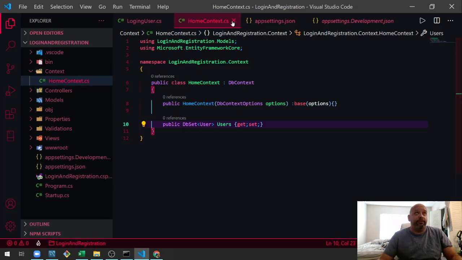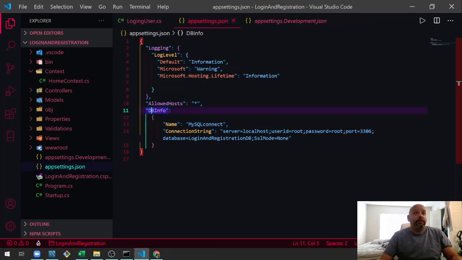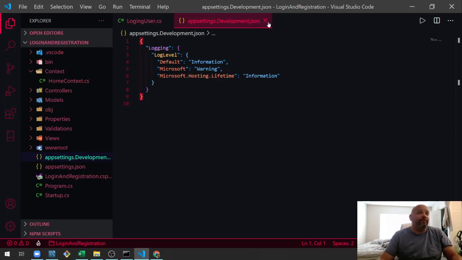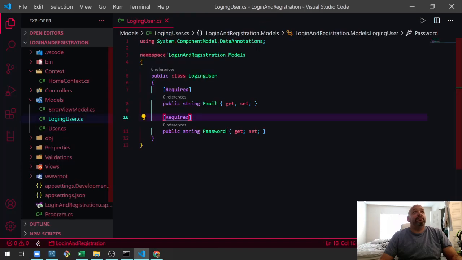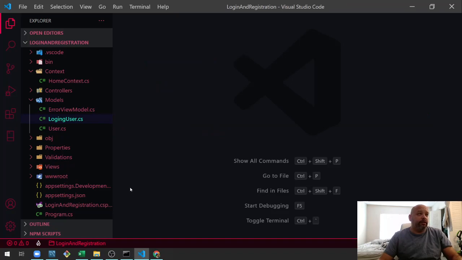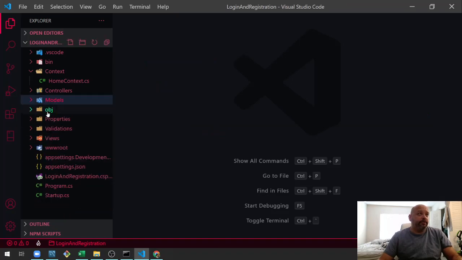So that's why we use the home context. We don't need to use it no more. This is saying the type of connection we want. The connection string is all this stuff. And my password to my database is root. In a real life scenario, please don't do that. People will be getting into your database like it's cool. So don't do that. That's not good. All right. So that should be kind of like everything we need here, I believe. We'll get back to that if I need to. So let's close this sucker out.